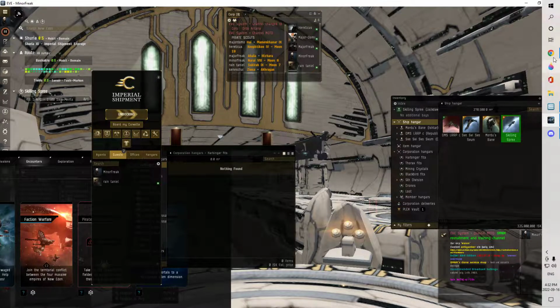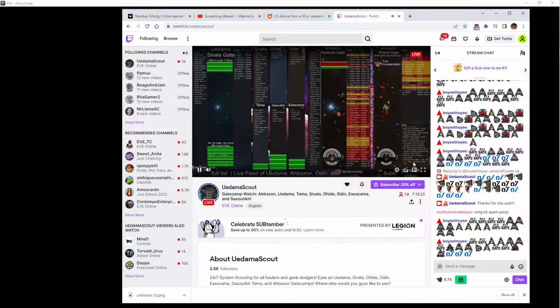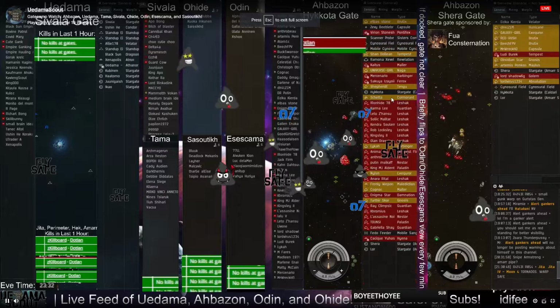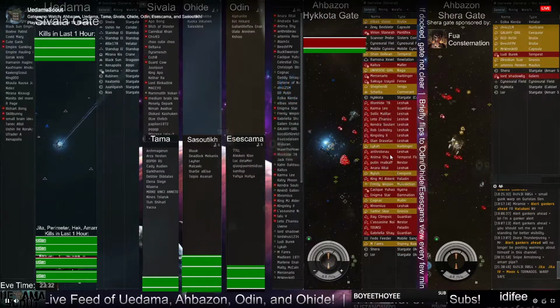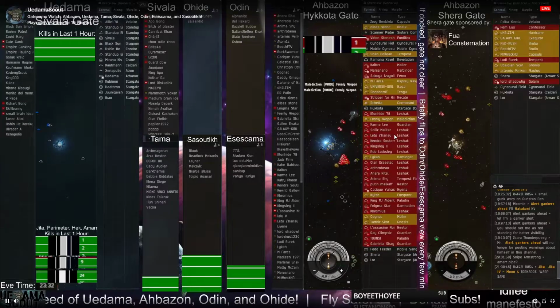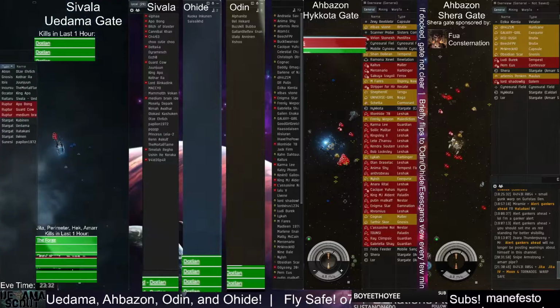All right, Jesus, those were long ads. What is going on here? Wow, back at the Icota Gate. Look at all that. What are they? Wow, that is crazy.